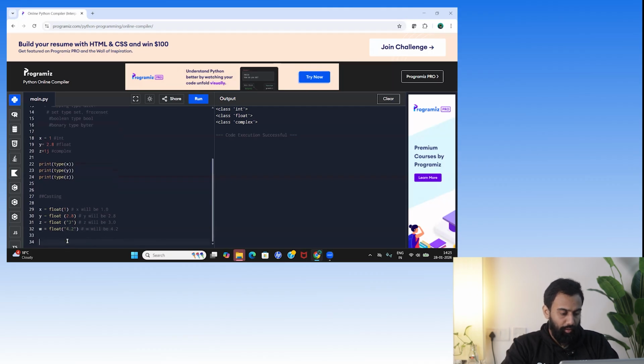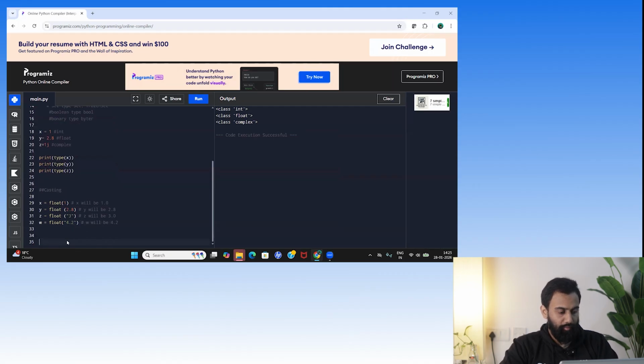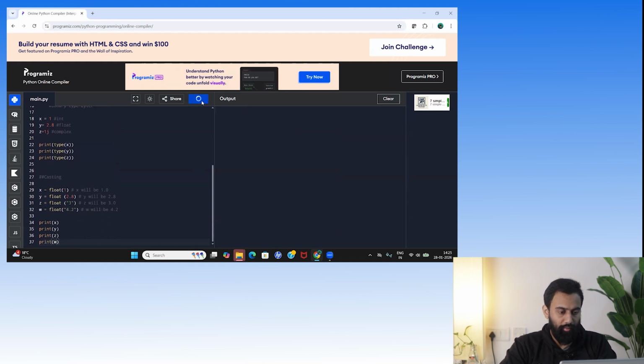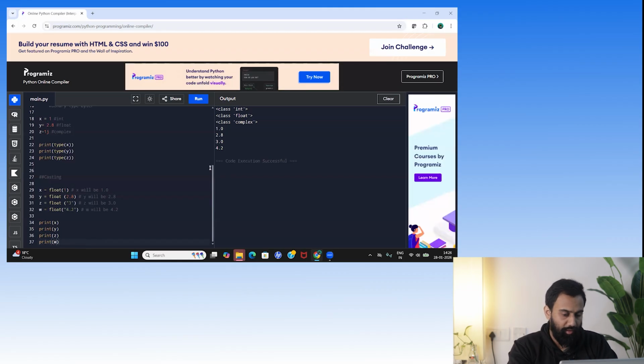Okay, now I'll just write print x, y, z, w. Let's see what I can get. 1.0, 2.8, 3.0, 4.2. Perfect. This is what casting helps me with.